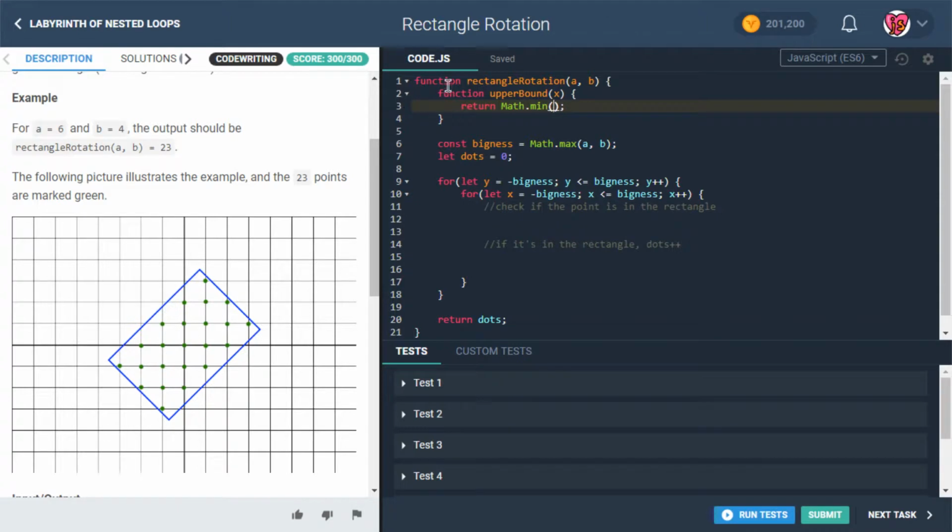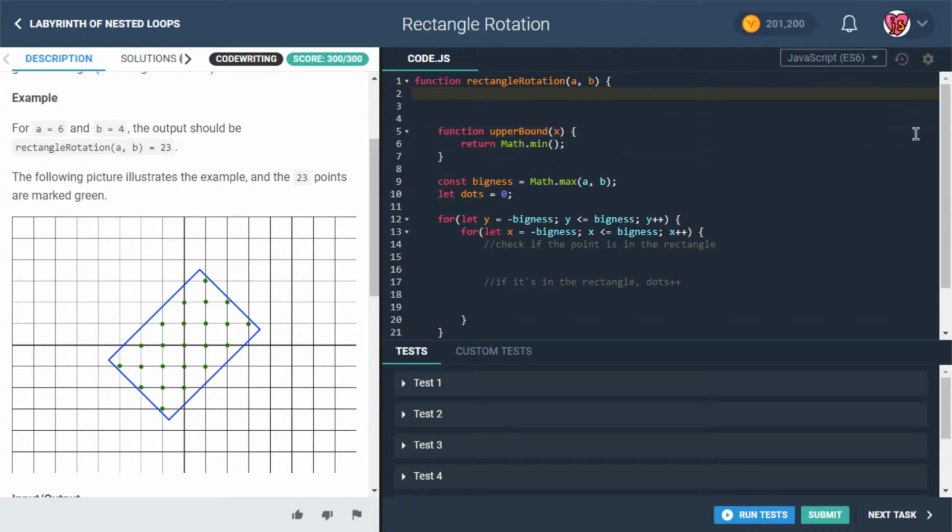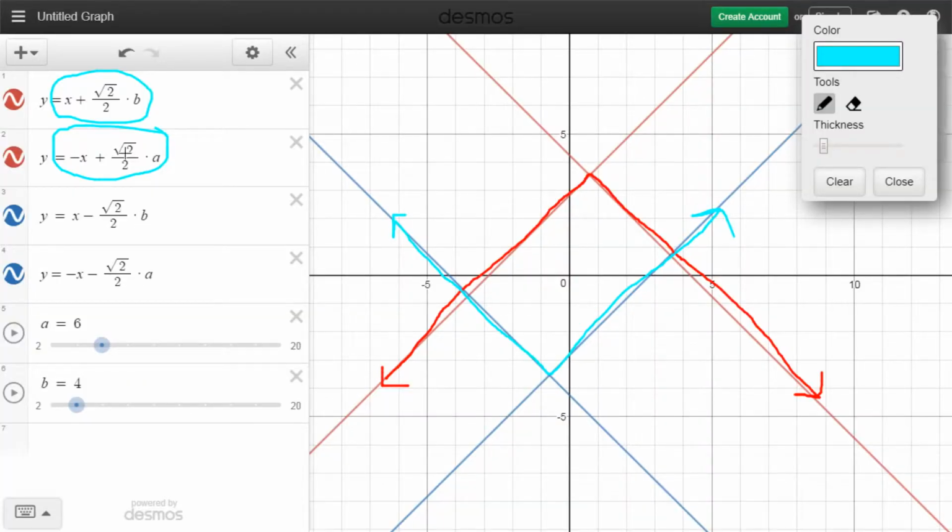So I'm actually going to make some constants in here because we're going to be using this a lot. We'll say root 2 is going to be assigned the value of Math.sqrt(2). That's going to save us a little bit. Okay, root 2. So how are we going to use this? Well, it's going to be Math.min of x plus root 2 divided by 2 times b, right? So I'll just do root 2 times b divided by 2, with a little bit of space in there. And now we'll do comma, negative x plus root 2 times a divided by 2. Did I get that right? Yeah, negative x plus root 2 times a over 2.